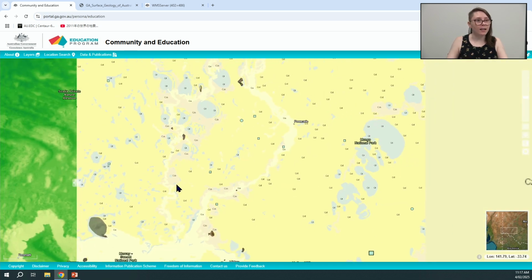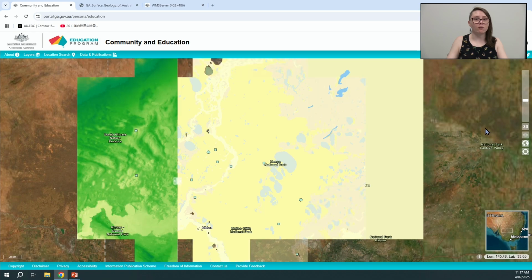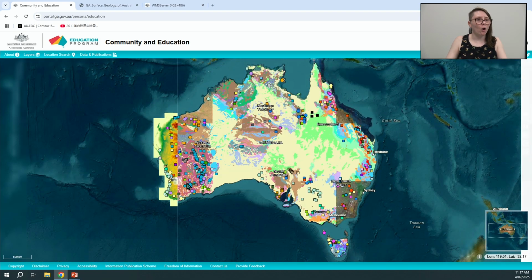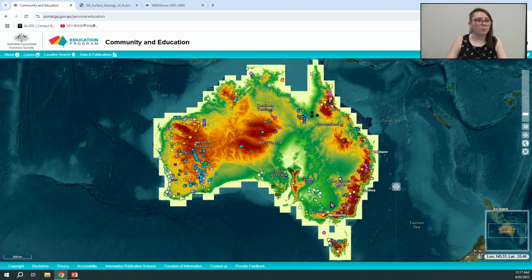Noting that in this area and also in other parts of Australia, if we do that zoom out look again by doing our reset button, we can also note that there are several of these deposits in different basin areas and different coastal areas, for example, through this west coast in Western Australia. So it doesn't always have to be wind-based. Other ways that these can be concentrated is through alluvial, which means river-based systems. It can be deltas, where you've got that moving water. It can be the water from a beach with the waves. Lots of different ways that these can concentrate.